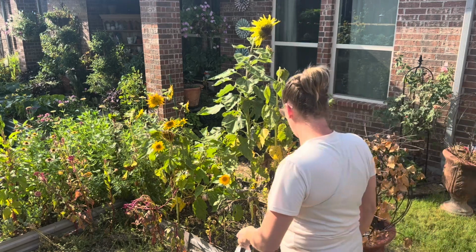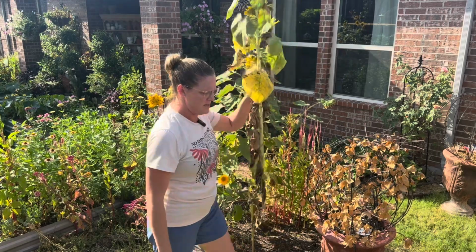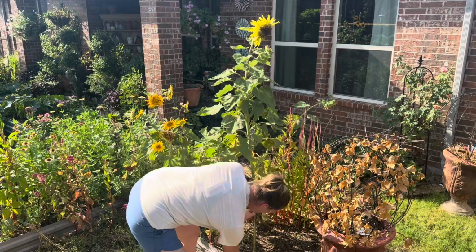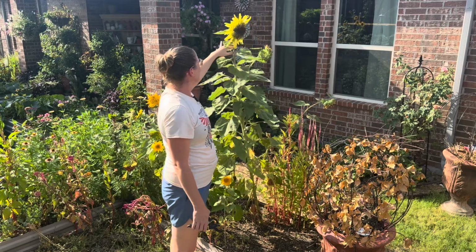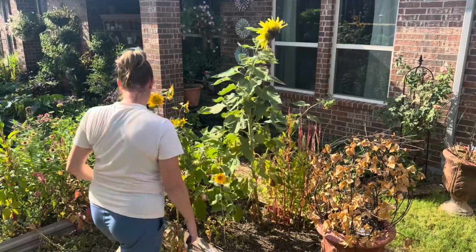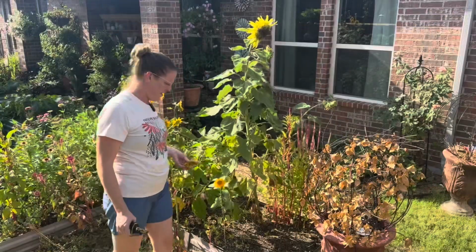And then once I cut that off, I do want to come in here and cut this entire stem down because I want to make room to start additional sunflowers. Just like that. Now see, this one is not dried enough to harvest. It's not ready. It's beautiful though. It's been super fun. Looks like I've got seeds ready in this center one, so I'm going to cut that off and save that.